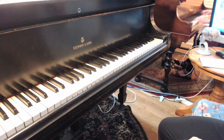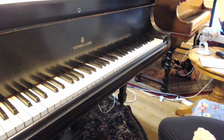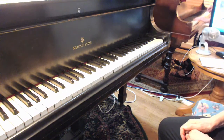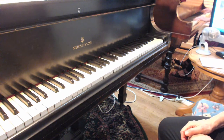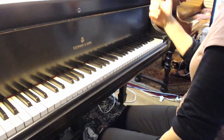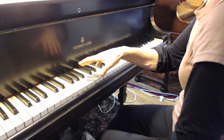Okay, now what you have to do, when you do this kind of spot practicing, is go back, say, 2 measures where you lead into it. And a good place would be 2 measures because it's a new phrase. So let's go from 2 measures back to the end of that section. You have the traction right, but you still need to shape your left hand how we do it.